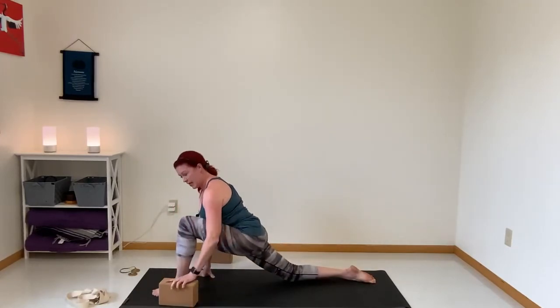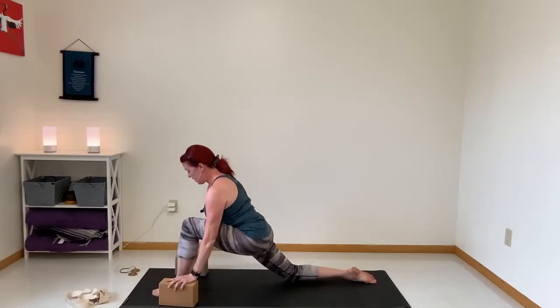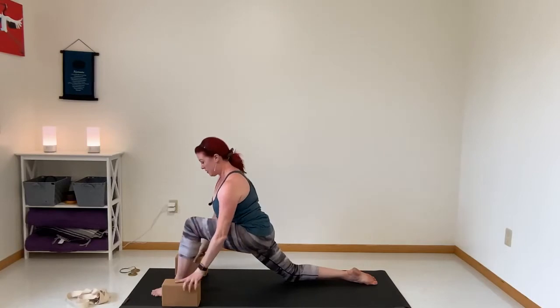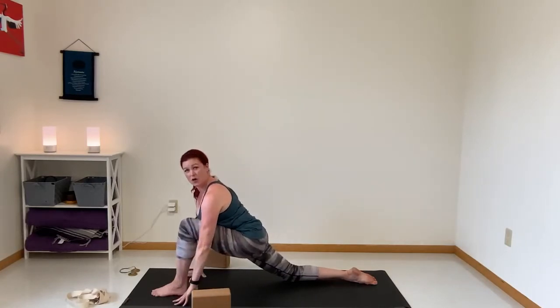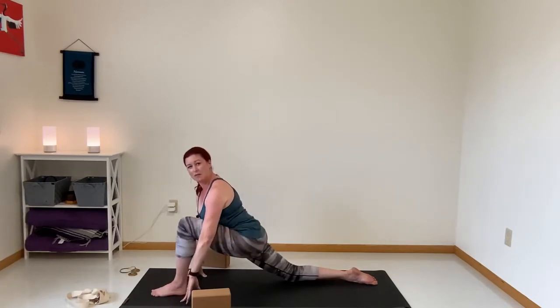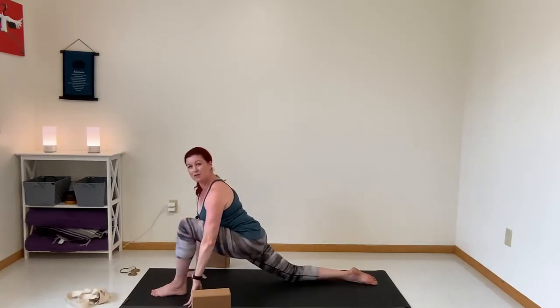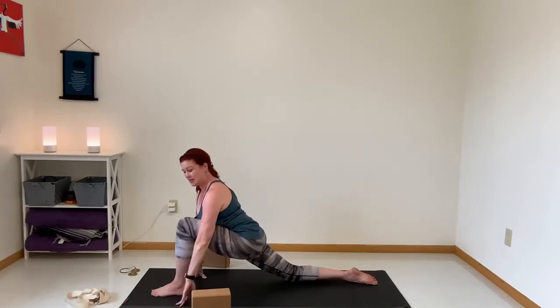Adjust as you did last time on the other side, maybe with blocks, maybe hands on your knee, maybe your hands are on the ground. Either way, we've got this nice press into the left hip, some length through the right hip flexor. Make sure your knee stacks on top of your ankle so you're not putting undue pressure on that knee there.